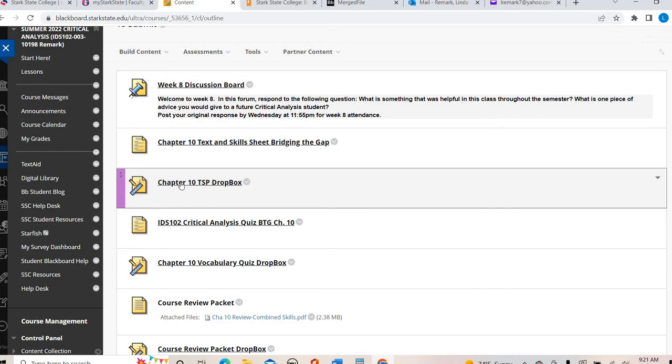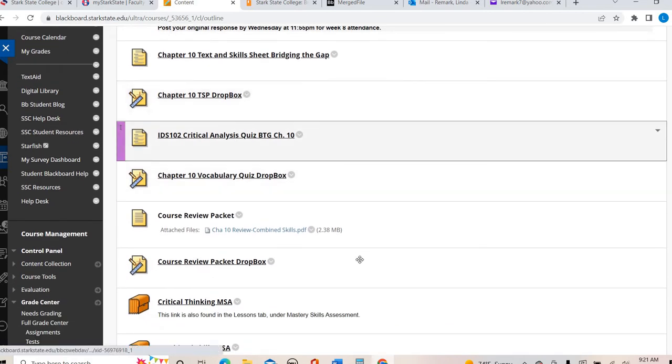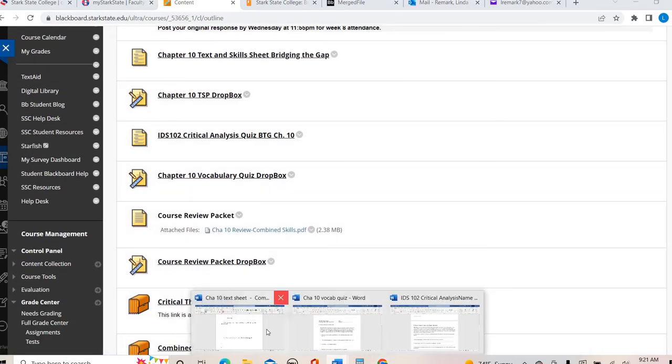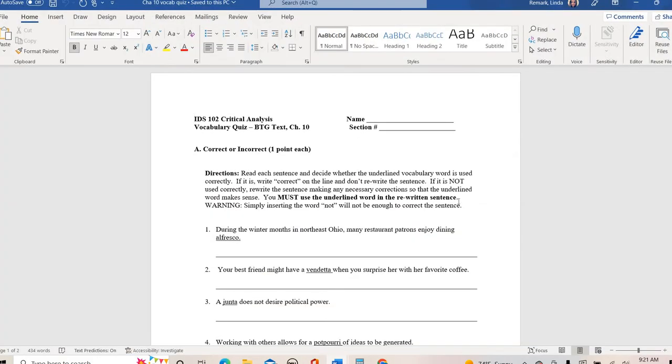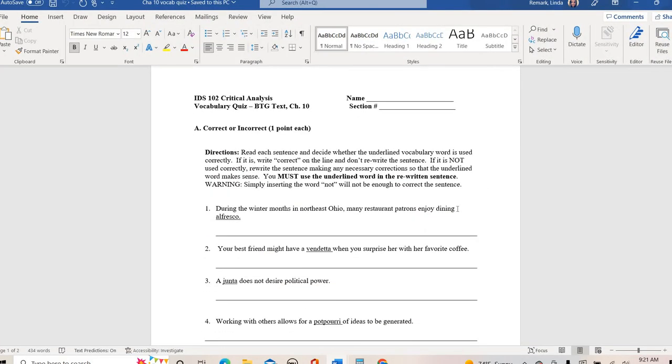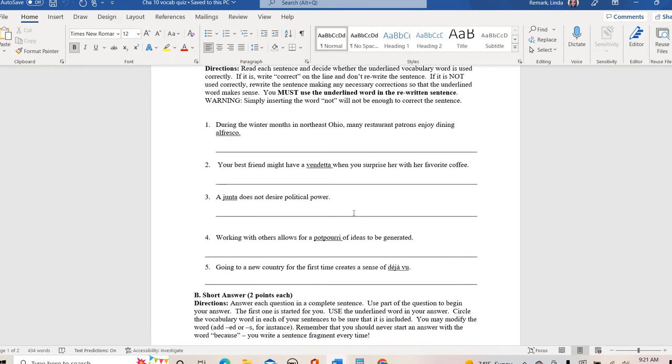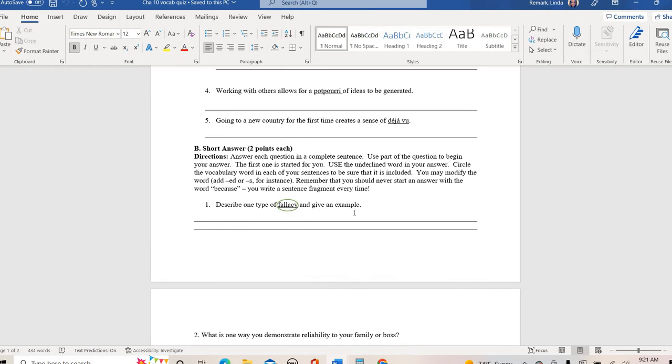All right, from there is your Chapter 10 vocabulary quiz, the last vocabulary quiz. Hopefully that is exciting as well. Hopefully at this point we are familiar and comfortable, but underline word, keep it the same, correct the rest of the sentence. Adding the word not does not necessarily correct your sentence. So make sure that you are making those adjustments and fix the sentence.